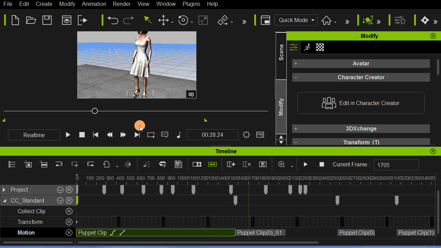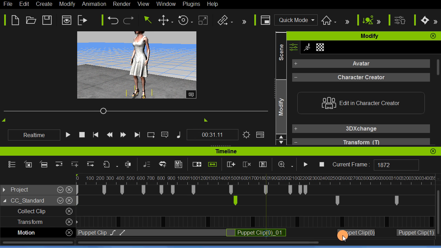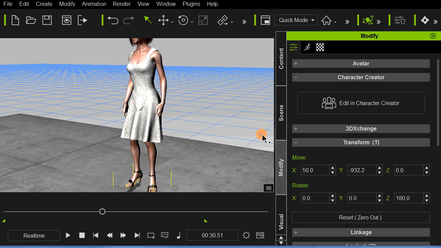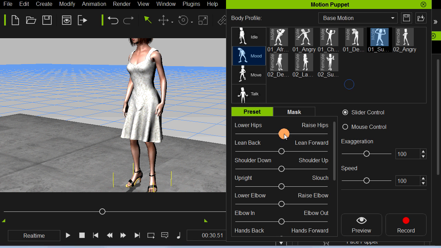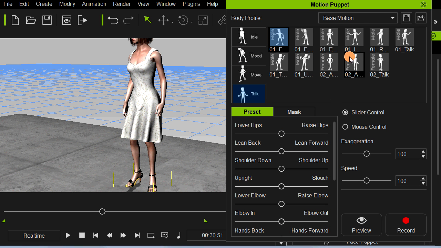So that's basically that. Also, I wanted a little bit of hand movement while she's talking. So let's go ahead and add some more of this. Not that we'll need it, but just in case, because what's going to happen, it'll overwrite. When we add the hand movement from the motion puppet, it'll overwrite this clip and create a new clip. So let's go back to motion puppet. And let's close this out to give us a little more real estate. And character is still selected. And let's go down to talking position.